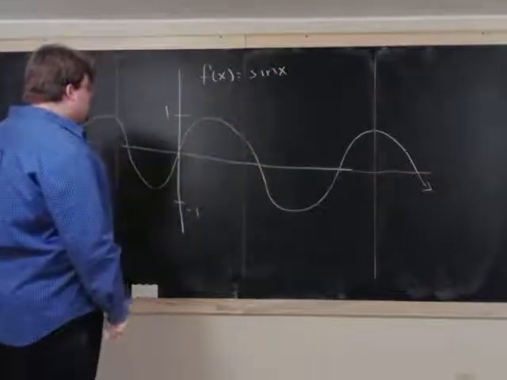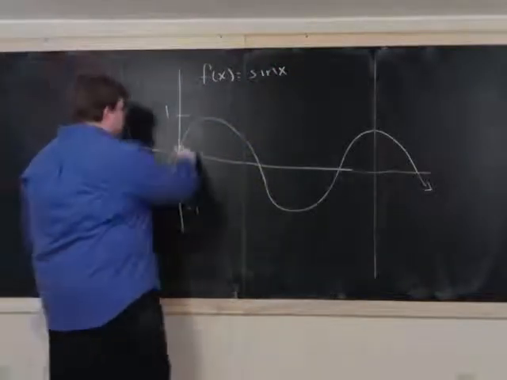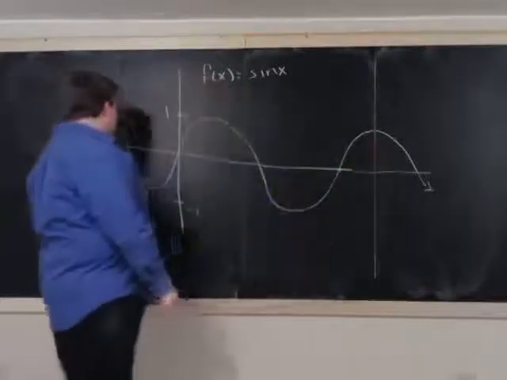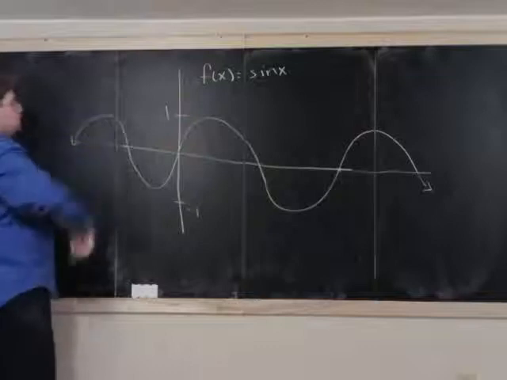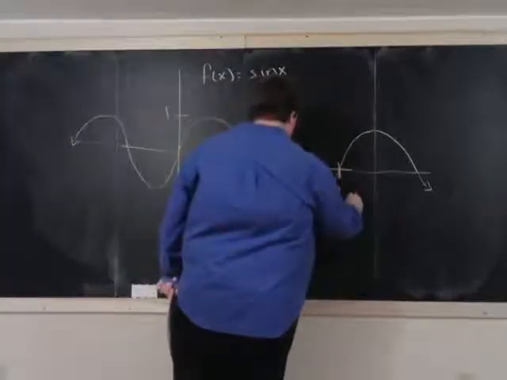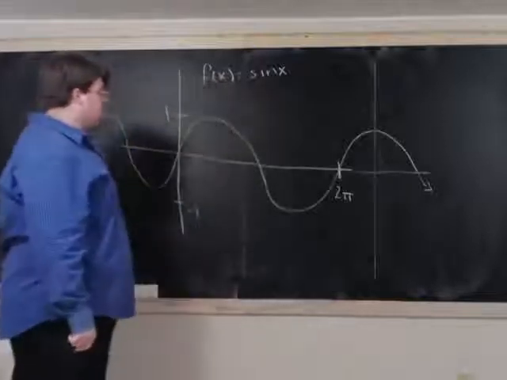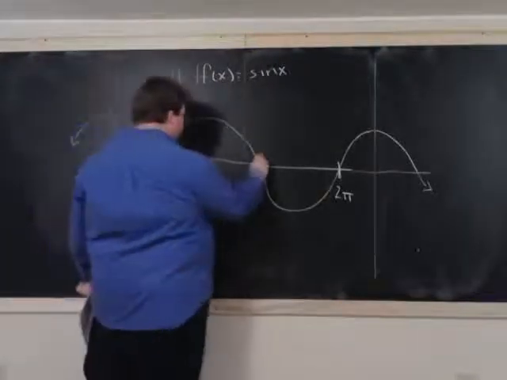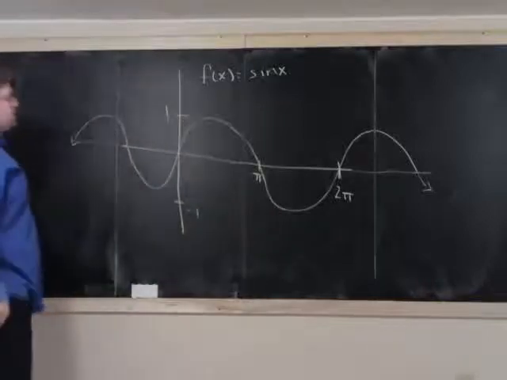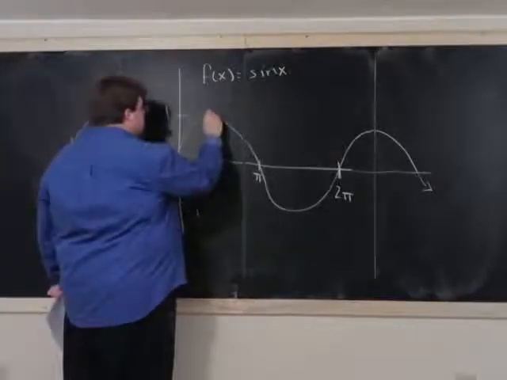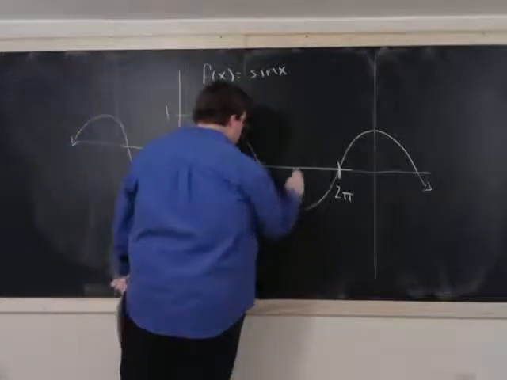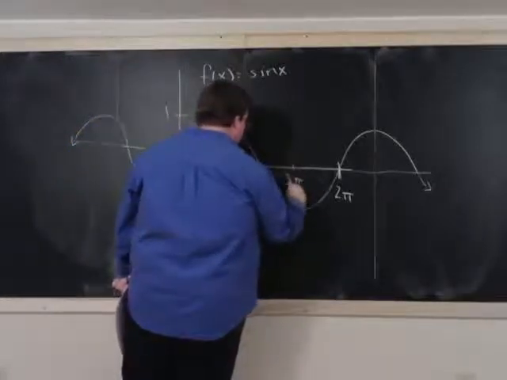And you'll notice it starts repeating itself. So we have this piece of the graph, and then after that, it'll repeat itself. Before this, it does the same thing. Now when does it repeat itself? Sine of x repeats itself every 2 pi. That point happens at pi. This top point up here happens at pi over 2. This bottom point down here happens at 3 pi over 2.